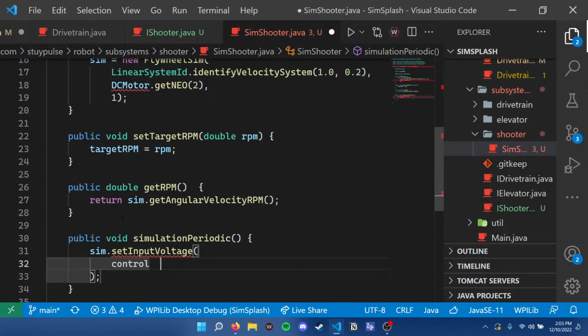So any questions after the quick example of a shooter simulation? Yeah. Could you use the simulation to calculate how far the ball will go depending on the voltage? You would have to use some more complicated math for that, because although you know what RPM it's running at, there might be more factors for how fast the ball gets accelerated based on that. But if you know how your ball reacts to the RPM, then you could probably use a projectile motion equation or something and see how far it goes.